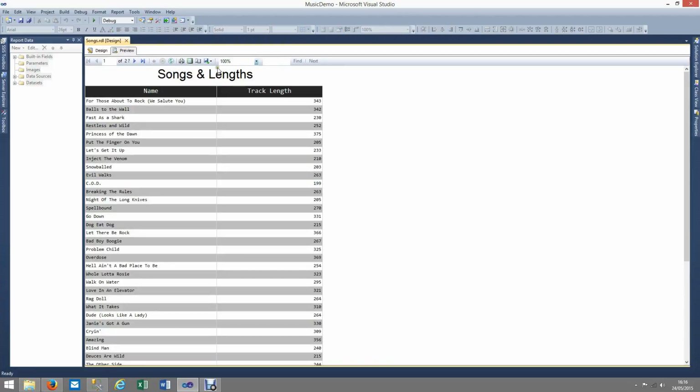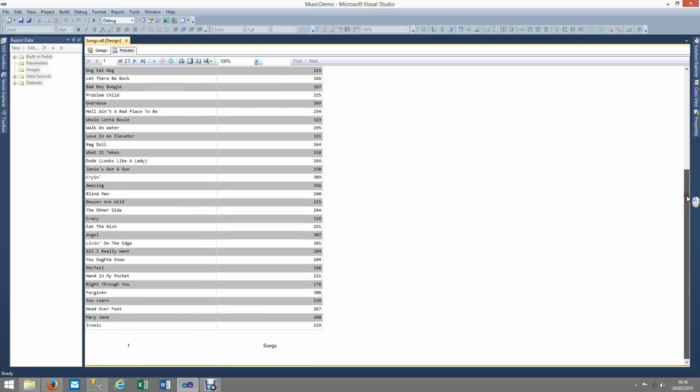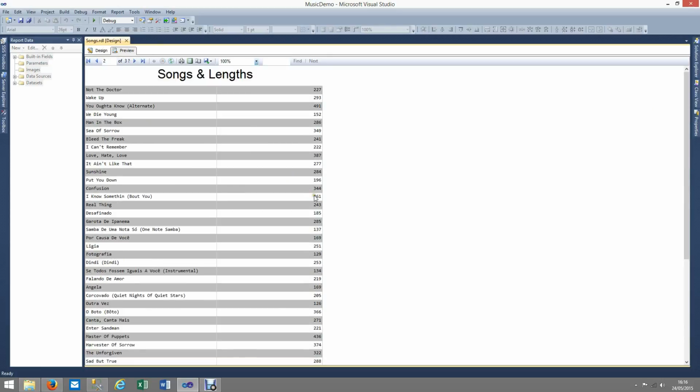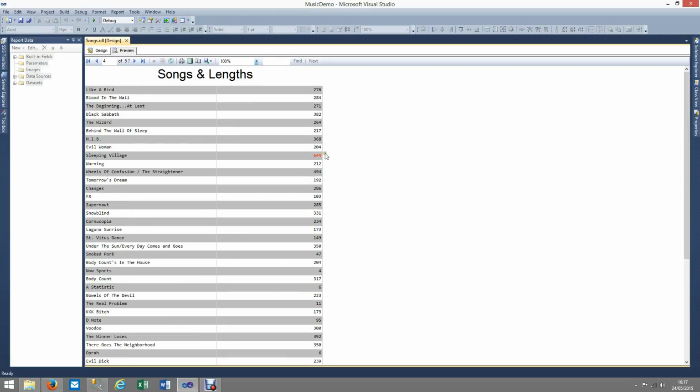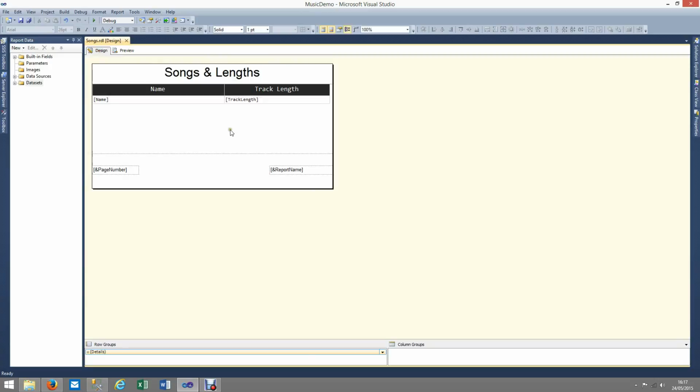Fantastic, there we go. We've got a title, and then we've got the name of our track, and then we've got the track length, and then if it's over 9 minutes long, we're going to see the text turn to red. And let's just demonstrate, actually, you can do this kind of expression for pretty much anything within SSRS.